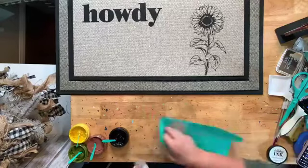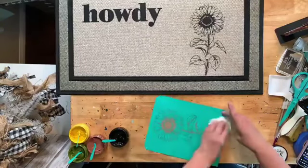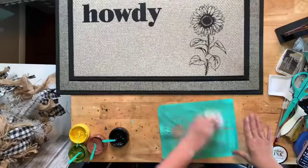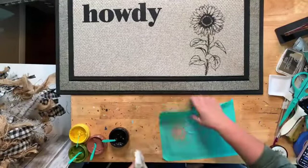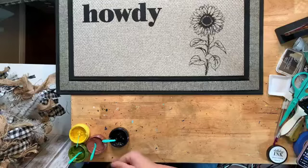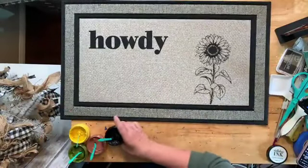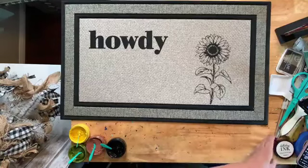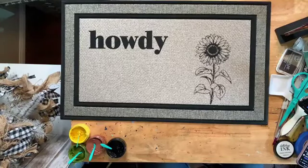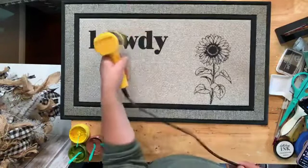We're getting this clean because we'll need it again for the outline. I think it's pretty dry — I'm going to set it over here to continue drying. We need to dry this with our heat gun and then heat press it. I need to be really careful not to be touching anything with ink. This doormat is perfect because it is nice and smooth. Let's dry it and then heat set it.